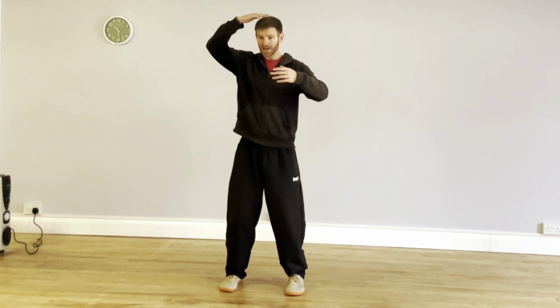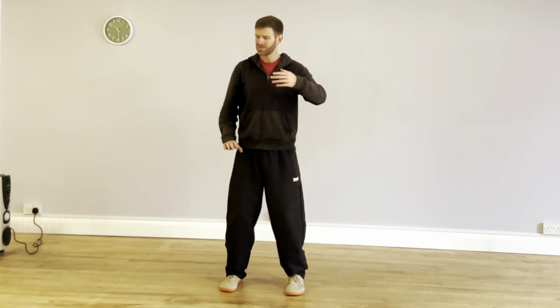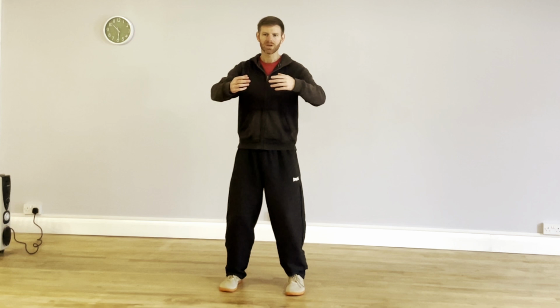If we think from the top of the head and let the tension relax down through the body, then actually we start stacking up the tension. It starts to feel like our legs are really heavy. It's quite a nice feeling sometimes, but it's not quite the right feeling. If we release any kind of energetic tension within the muscles and let it fall down through the body and it hits another area that is tense, it's not going to be able to pass through that area very well, and it can almost stack up tension, which ends up being in the legs really. So it's not super good for the body that way.